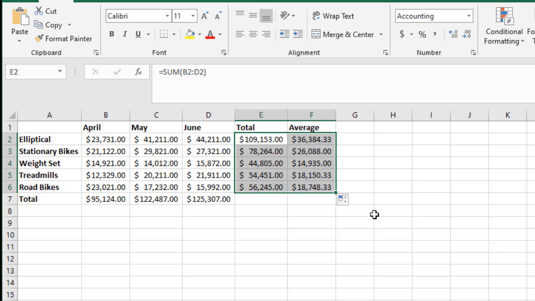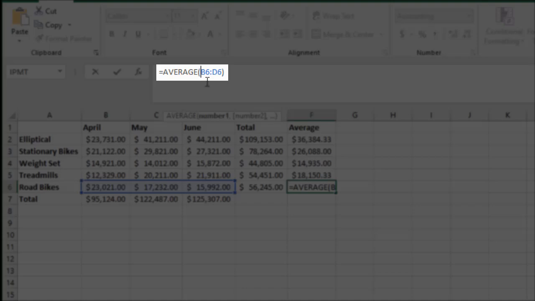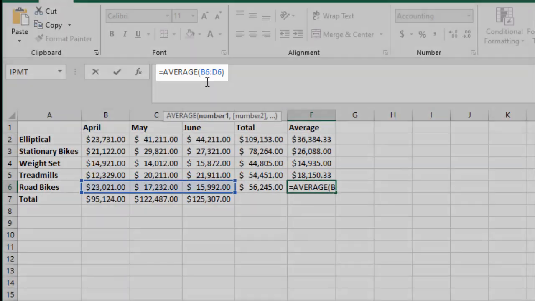because it knows I'm looking at new cells, new rows. Now, if I have a situation where I don't want to change something, I can come over here, for example, and put a $ sign in front of either my letter, which means I stay in that column, or the number, which means I stay in that row. Now, sometimes we need to do that, but usually we're not going to.